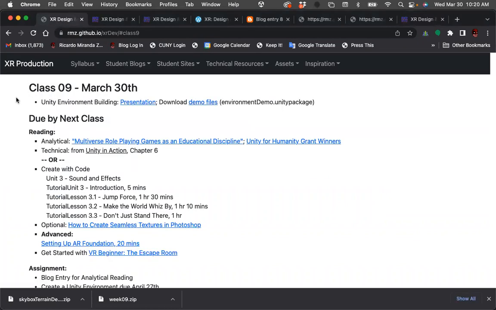Today, last week I left off on the terrain game object, and I want to go over the terrain game object and all the tools that come with it. How many people are already familiar with the terrain object? Mark, a little bit. Okay. So, Mark, if you see anything that I don't mention, just share it with the class.